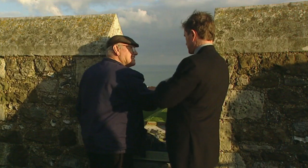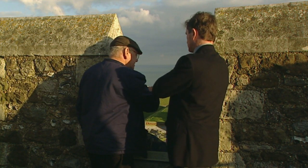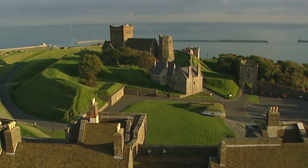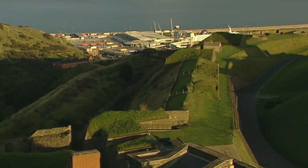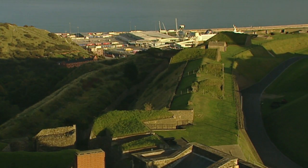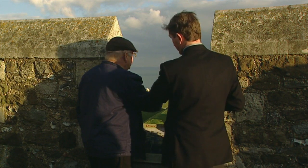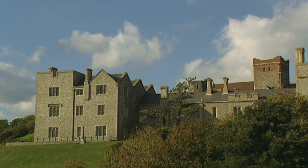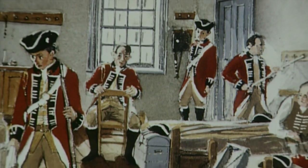Henry made Dover into one of the most powerful of all medieval castles. Its great strength was due to the successive rings of defensive walls protecting the keep in the centre. This is the last line of defence — you have to get into the keep itself, across a drawbridge to the inner bailey, then through the inner bailey wall, then the outer bailey. The ditches on both sides go all the way down to the cliffs, which are fairly impregnable — there's 300 feet of sheer drop. Dover Castle was always heavily fortified, and barrack blocks were built all over the place, especially at the end of the 18th century when Britain was at war with France.